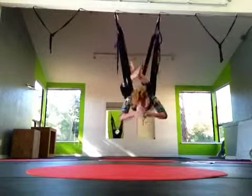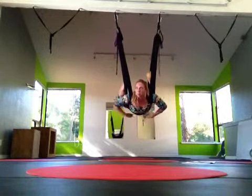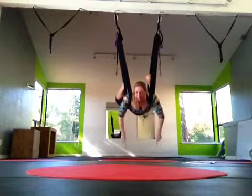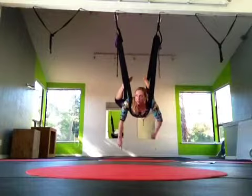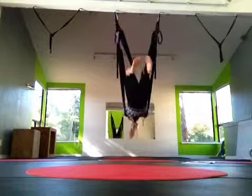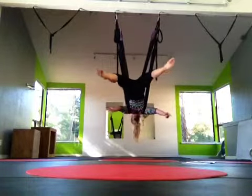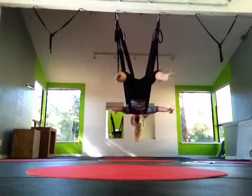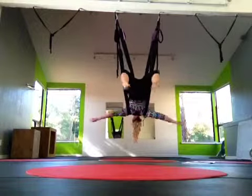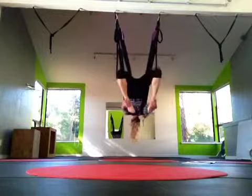This is the one when we go over acrobatics that most people get stuck in. Knees have to be bent the whole time. Don't raise your feet up — your feet have to stay down towards the mat. As soon as they go up towards the sky, you're going to lose your anchor. I bend the knees and keep my legs back behind me, not up towards the sky. And it rests along your shoulders. Is it slipping off my shoulders?